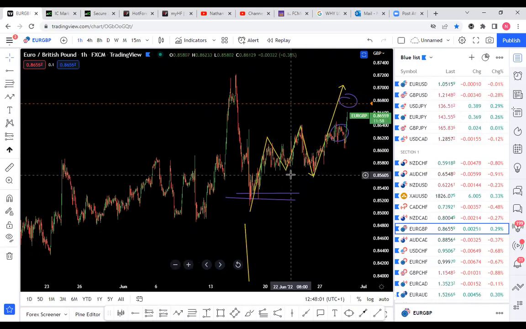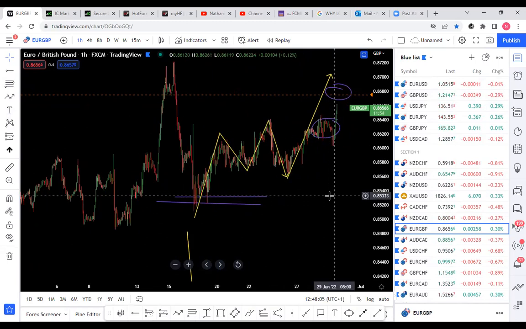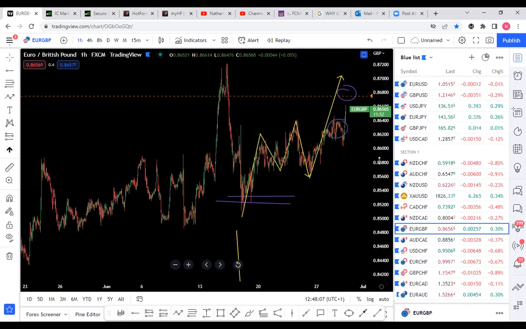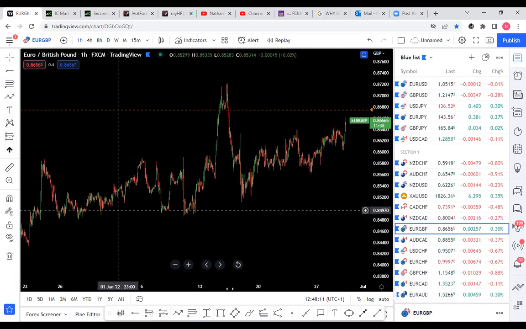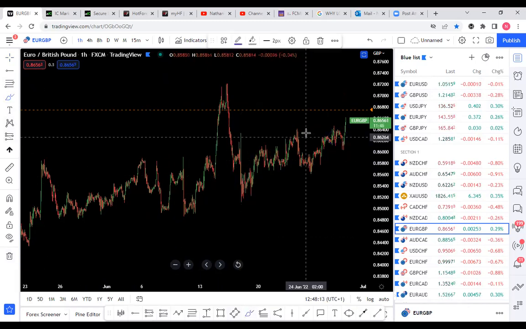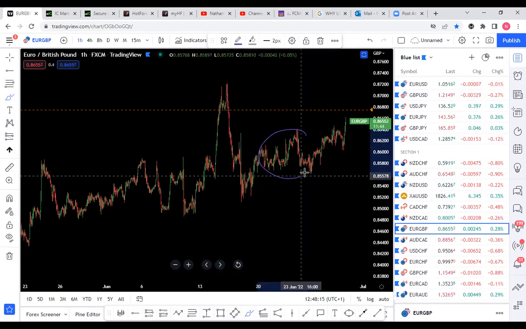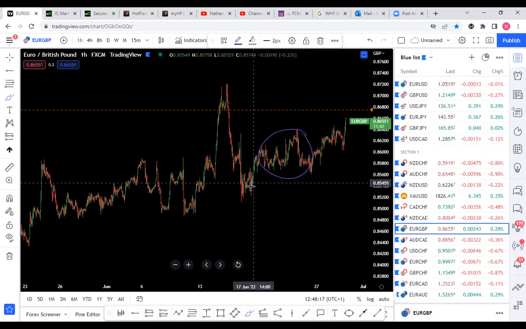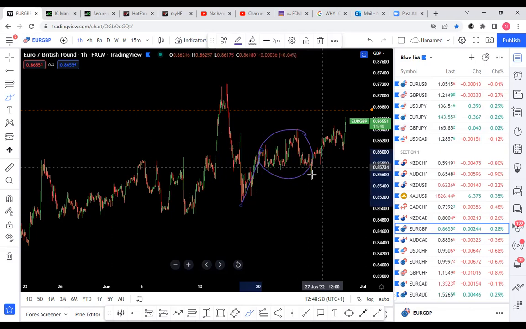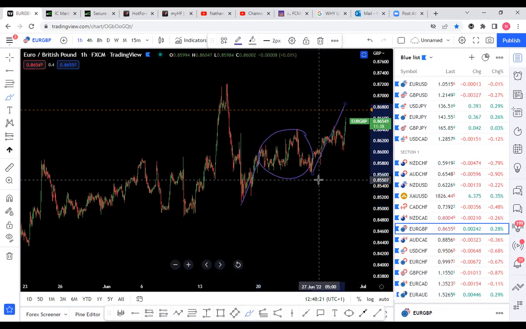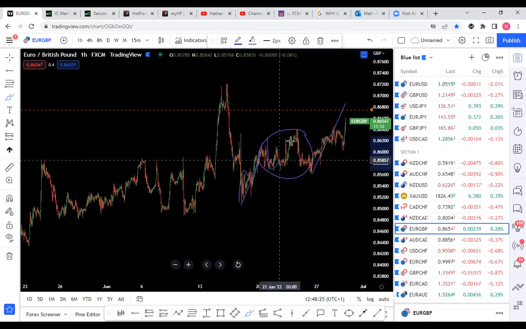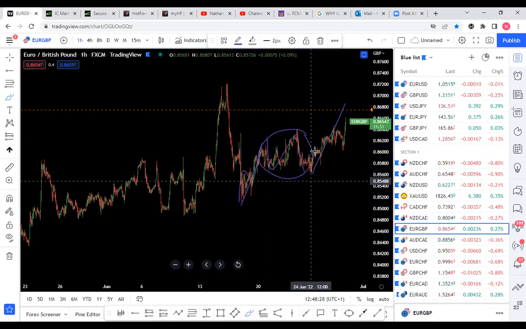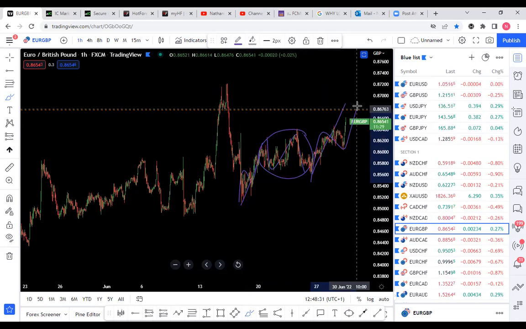But as it is progressing, guys, you begin to analyze. As the corrective structure is developing, you begin to analyze how it is. And based on that, guys, I'm able to see that, oh, we are having a bigger structure here in the middle. Okay, and this bigger structure here in the middle is what we connect this wave and this wave. Simple. So you have 1, 2, and 3 here. You have 1, 2, and 3 here. You have another 1, 2, and 3 here.